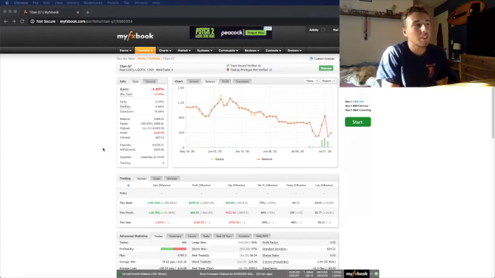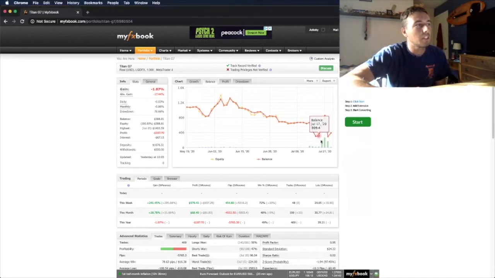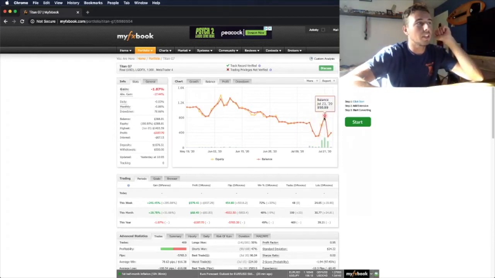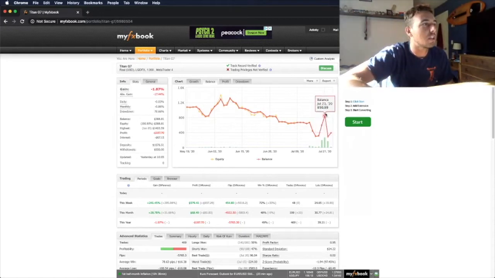So before we get into the dividend portfolio today, I just want to show you guys the Forex trading that I've been doing since we turned off the bot. The $300 that was left in my account, I've been trading with it myself, and as you can see, I did pretty well. Starting on the 17th, so starting this week, this was on the 20th, I made this profit. Between Monday and Tuesday, I turned this $300 into about $800, and then I withdrew $500, which is why you see this drop right here.